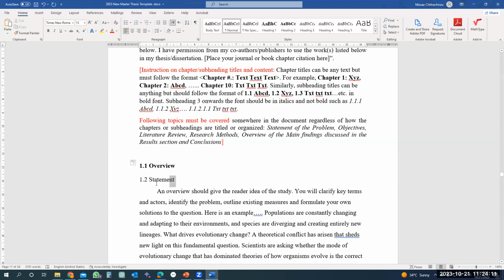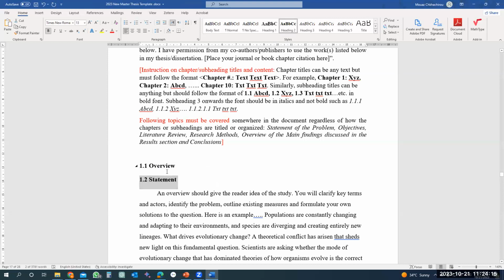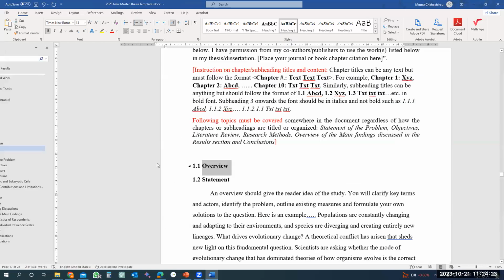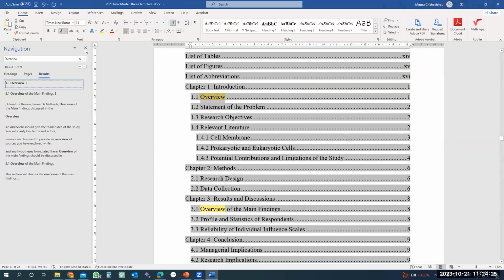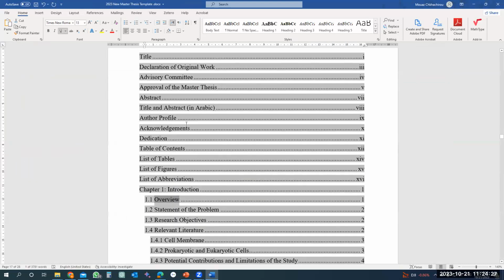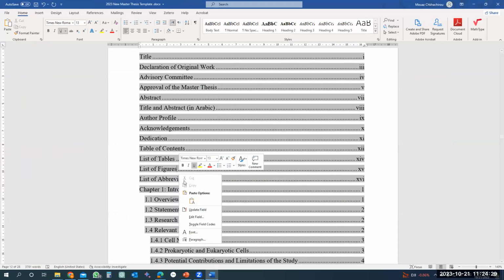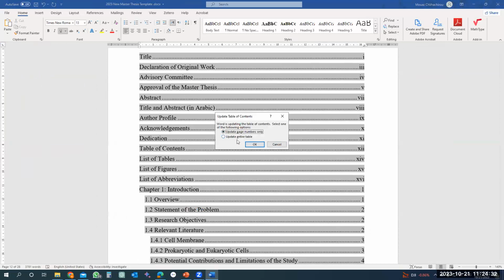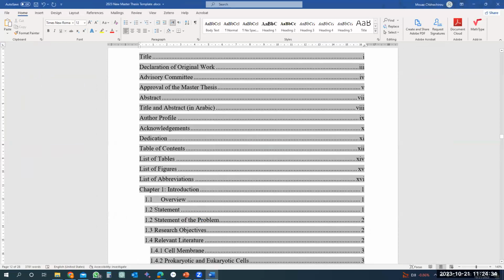Okay, so I will highlight it, go to heading 2, and it will deal with it as heading 2 from styles. If I want to add this one and get back to the table of contents, I will right click, then update field, entire table, and it will have my heading added in here.